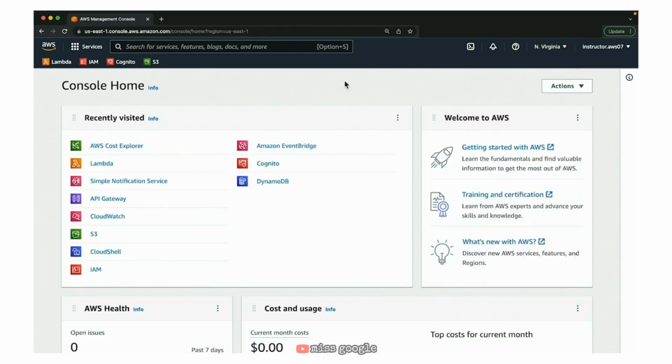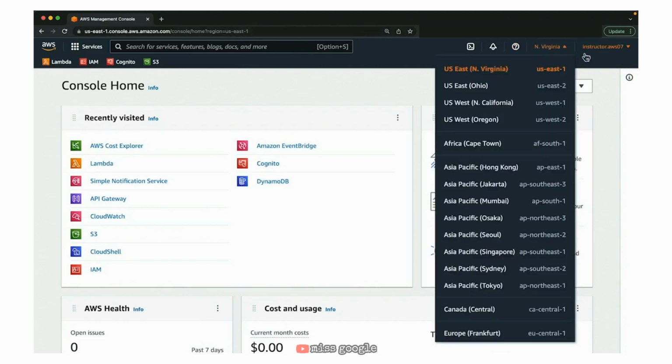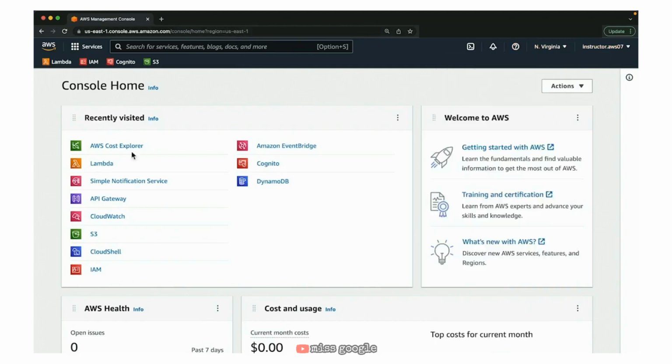Now, when you come to the console, it should use your default region. Right there in the URL it's specified, and also from this drop-down on the top right by your account name. And all the links that it should lead you to from the console should also use that same region. That's another good reason to try to use the console as kind of your home base for AWS development.